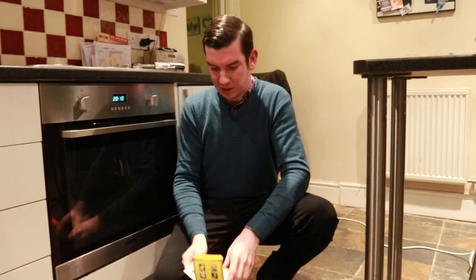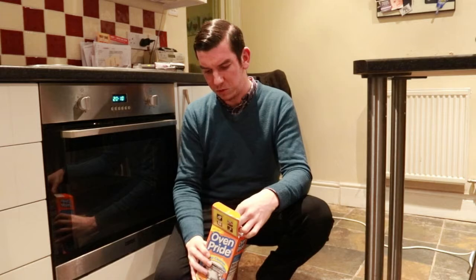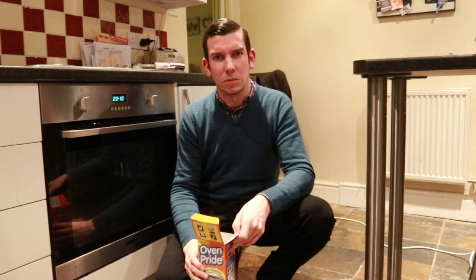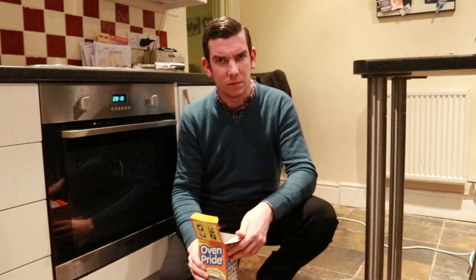Okay, so you join me down here on the floor. I've set the camera up into oven mode, which actually turned out to be quite difficult. So here's my oven and here's our box of bits. So I'm going to open it up and see what's inside. There's another big danger symbol on the top. It says: corrosive liquid, causes severe skin burns and eye damage. Keep out of reach of children. Wear protective gloves, protective clothing, eye protection, and face protection. Which is quite difficult given that they only supply a pair of gloves. Maybe they should supply a balaclava or something like that, but anyway we'll just dive in.